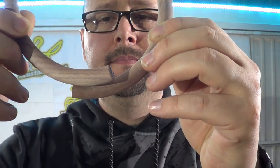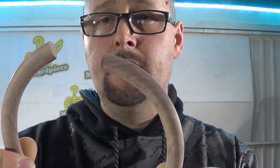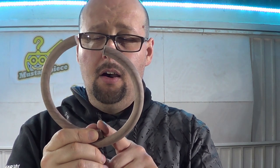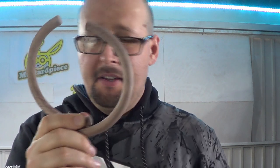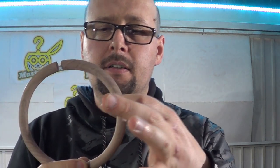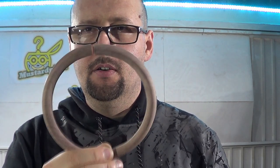I could do like this, but then this one, the top one, is not going to connect. It will be above. So I'm pretty sure there is a mathematical equation that I could use to calculate how large the second ring should be to connect seamlessly with the other one, but I have no idea how to do the math, so I am probably just going to use a circle. Just a single circle like this. It will be a little bit wider, so kind of like a cylinder shape, and we just go with that because I don't know how to solve this problem. So I hope I'm not going to disappoint you.